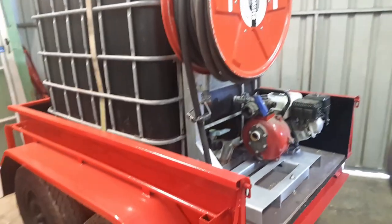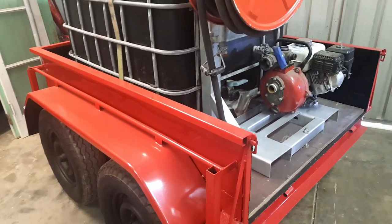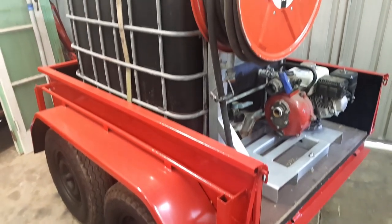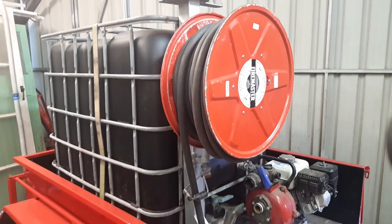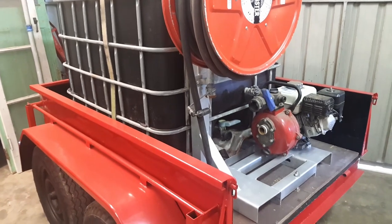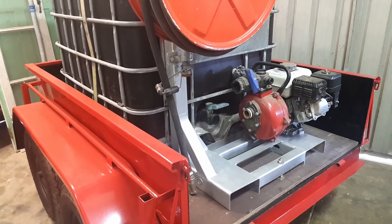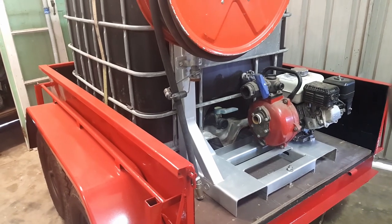And you can take this whole skid off and put it on a ute if need be, or something of that nature, and use the trailer for something else. But the plan is just to keep it on there and park it down near the dam access and use it if ever needed to. But we're going to test it out and everything. We'll get it running and we'll get it rolling. So anyway, let's get all these fittings out and start putting the bits together. Make it all look legit.